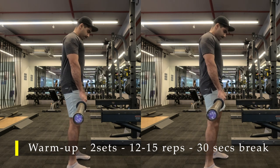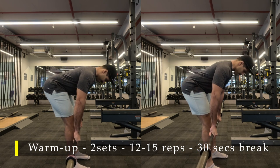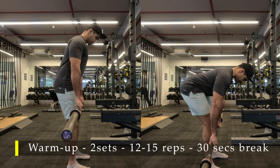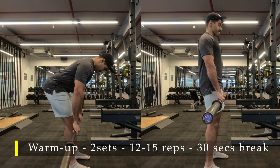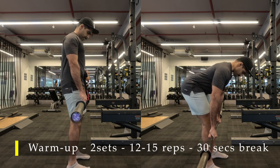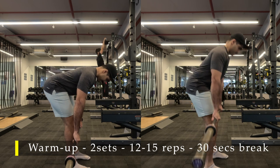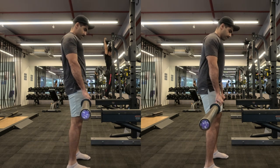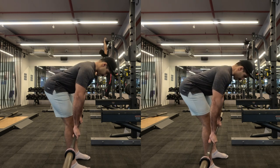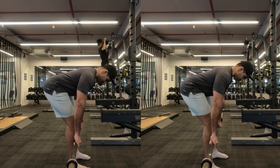Driving your arms behind, locking up your back, making sure there are no energy leaks in your lower back or your upper back, and all the tension is locked up at your glutes and in your hamstrings. You might also feel a little bit of stretch in your calf muscles. That's absolutely fine. This particular exercise creates a great amount of stretch in your entire lower posterior chain, so that's expected. But try to focus on your hamstrings as much as possible.